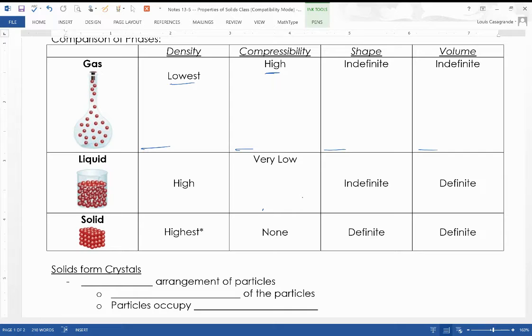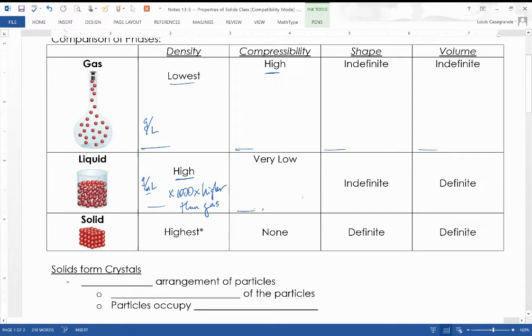Now, liquids are often thought of as being halfway in between solids and gases, but that's not really true. Their density is high, almost as high as solids. It's about 1,000 times higher than a gas. And that's just a rough order of magnitude. For gases, density is usually given in grams per liter. For liquids, it's grams per milliliter. And because of the milli there, we have 1,000 times higher density.